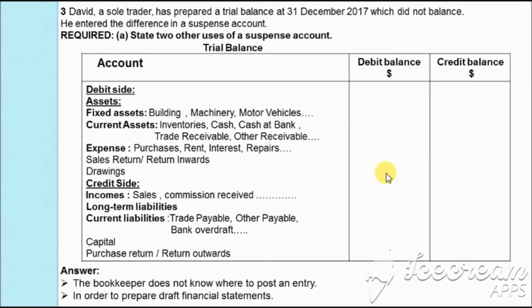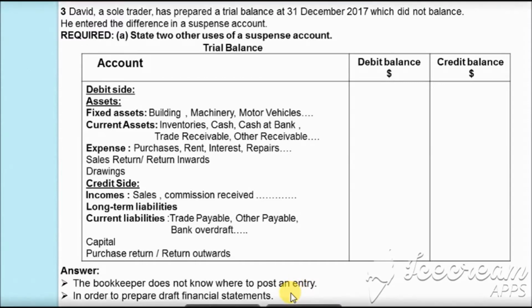However, this may be used in other ways as well, like if a bookkeeper does not know where to post an entry. Suppose we are solving the question paper and we don't know the answer to a specific question. What we do is mention the question number, the variant name, and proceed further, and later on we can come and rectify it. In the same way, suppose a bookkeeper is recording all the entries and he doesn't know where to post a specific entry. For the time being, he can open up a suspense account and post the entry there, so that later on he can come back and rectify it.